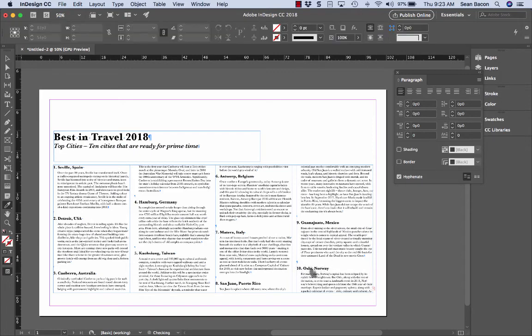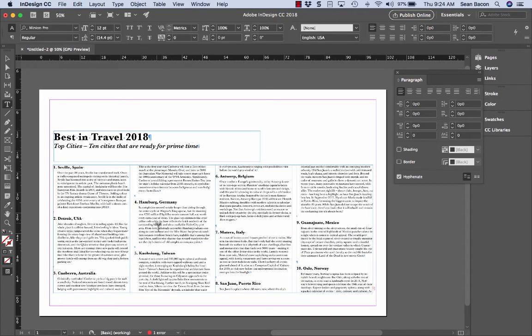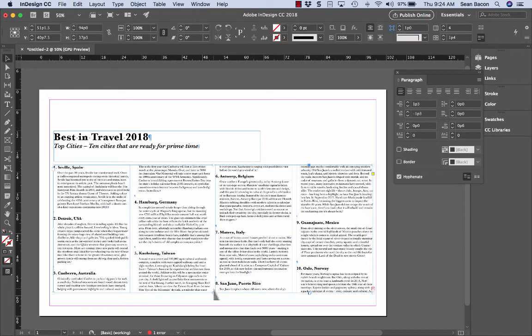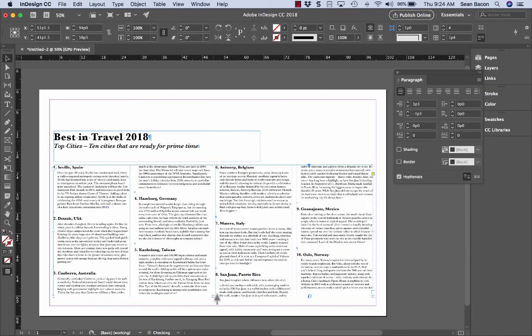The other thing that's interesting if we look at it is we have 10, which is tricky. It's not quite aligning like the rest. So that may be something that I want to fix, or I may decide to leave that alone, but that would be through the tabs palette is how you would adjust that. Bring this down a little bit. That looks pretty good.